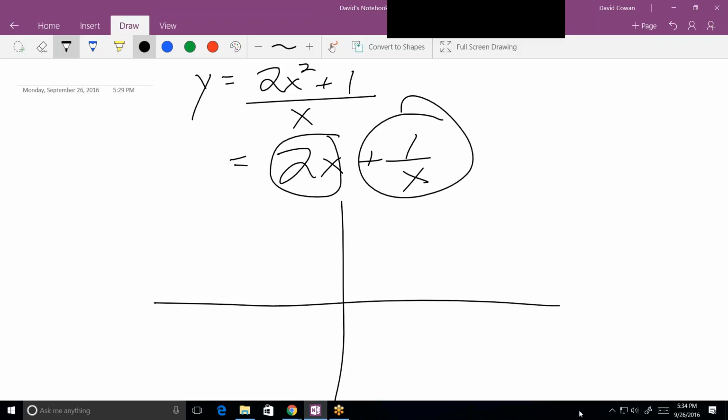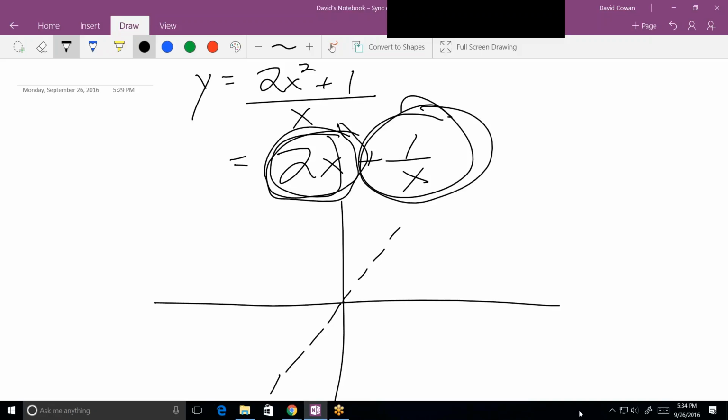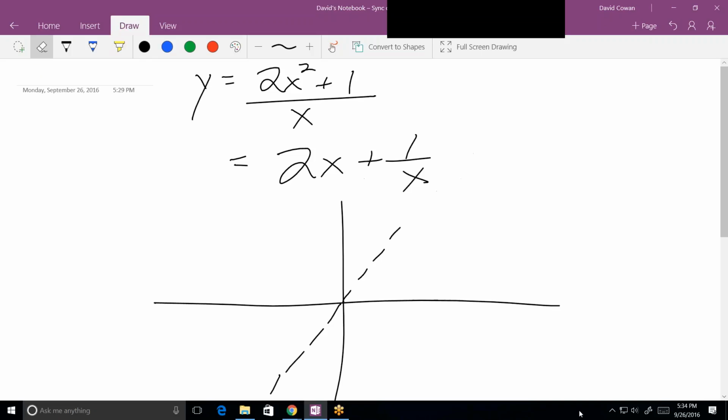So if I want to graph that, the very first thing I'm going to do is draw the equation of that line. And it's always only this part, never the remainder. In other words, a lot of times you'll have to do these by long division. And you divide the denominator into the numerator. And since the numerator is exactly 1 degree higher, you're always going to end up with a linear part and sometimes a remainder, sometimes not. Okay? It's the linear part that represents your slant asymptote.